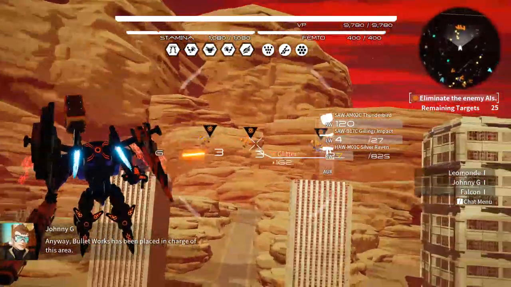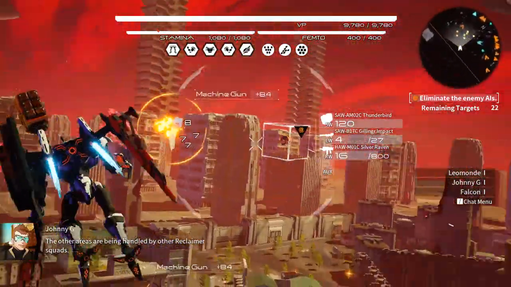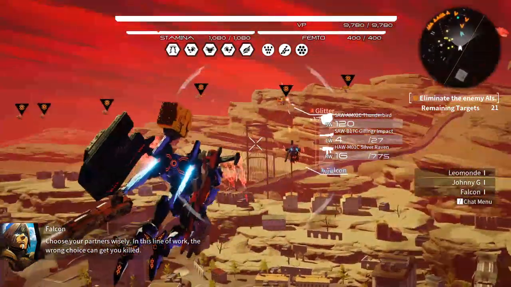Anyway, Bulletworks has been placed in charge of this area. The other areas are being handled by other reclaimer squads. Choose your partners wisely. In this line of work, the wrong choice can get you killed.